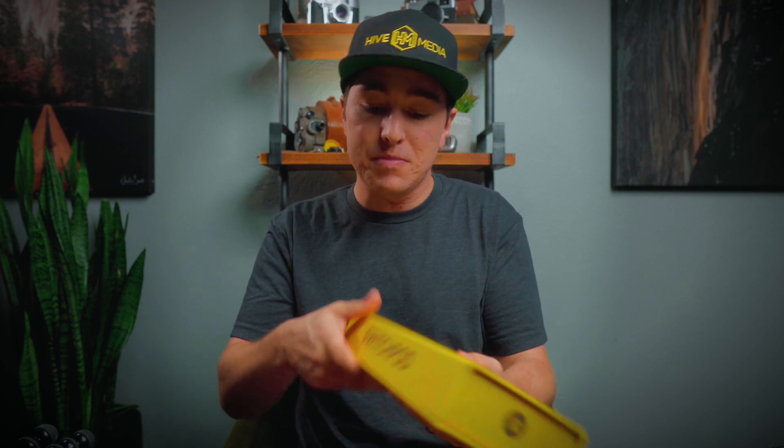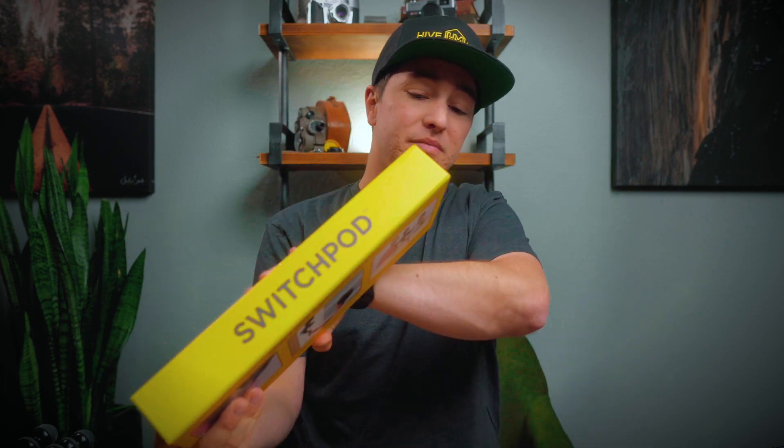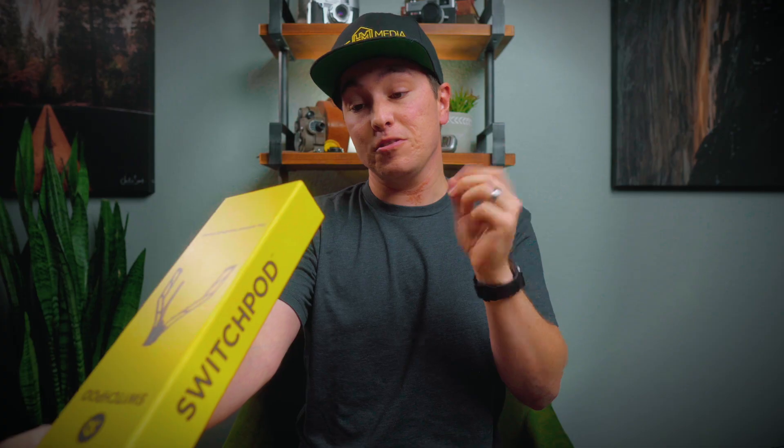It's made out of good, hard, thick cardboard. It doesn't feel cheap. It's got really cool magnets that keep the lid shut. It's got nice print on the back showing some of the key features. It says it's made or designed in San Diego, which is awesome because I'm in San Diego. Overall, the packaging is really nice — high quality, and it gives you a sense that you didn't buy some cheap, short-lasting product.